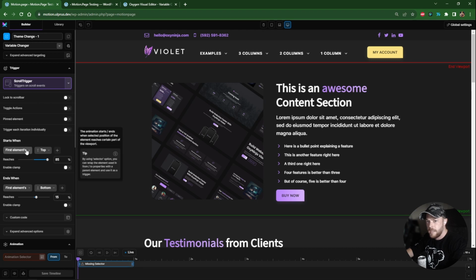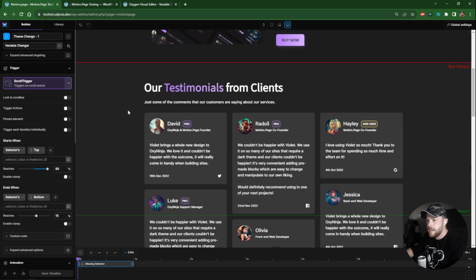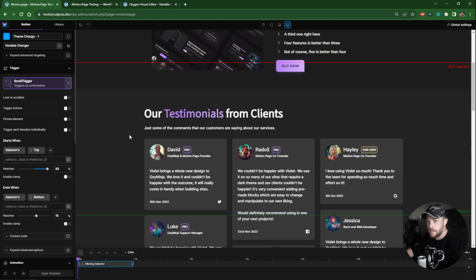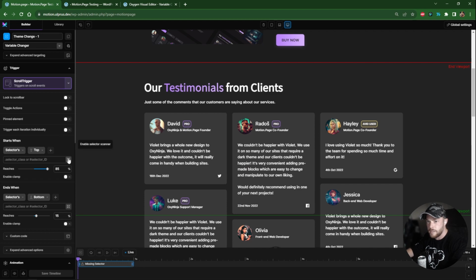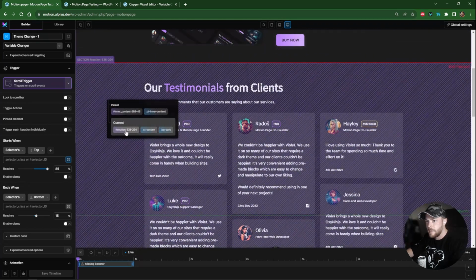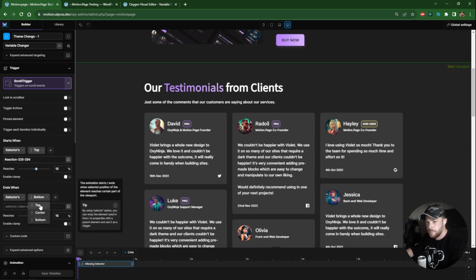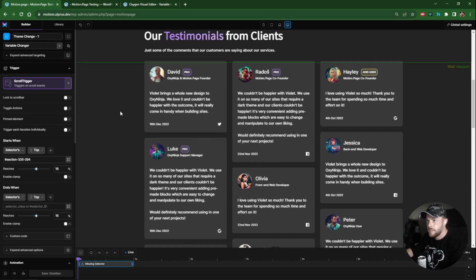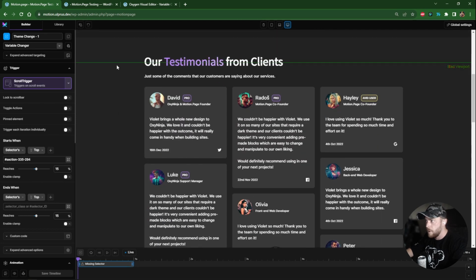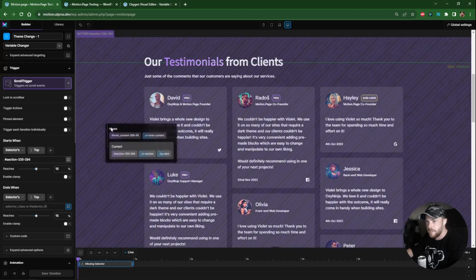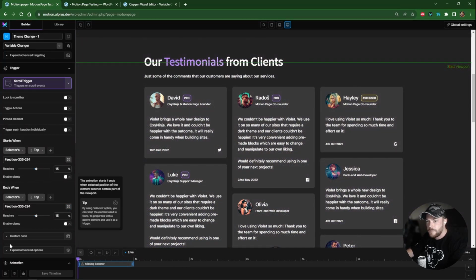And then what I'm going to do here is make this the selector, because we want it to change as it hits this section here. So I'm going to use this section as our trigger. I'm just going to click this, select our section here, and set this number to somewhere around the top, so maybe around 15%. And then I want it to end when the top also reaches 15. So I want these two to be together, and we just want the change to happen instantly as it reaches both of these lines. So I'm also going to select the section here as well. Okay, so that's your basic setup there.